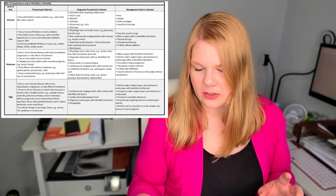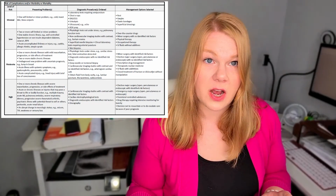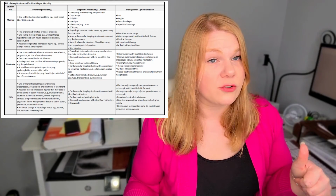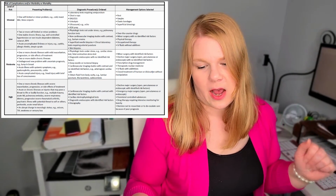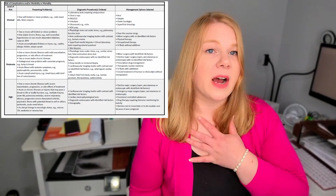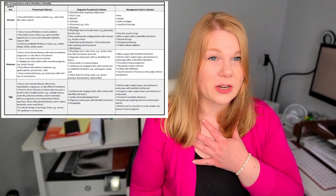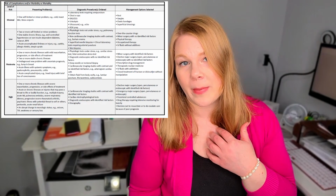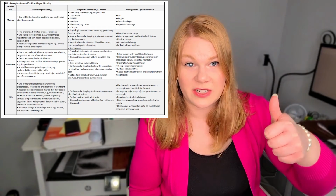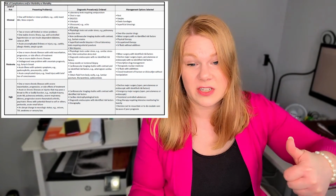An acute illness with systemic symptoms could be moderate, or an acute complicated illness or injury with a brief loss of consciousness. That would be things where we're potentially ordering minor surgery and there are risk factors, or major surgery without risk factors. Prescription drug management, and be careful with prescription drug management because that can vary. My jurisdiction actually says that simply refilling a medication counts as prescription drug management, but that does not follow suit for all Medicare administrative contractor areas. So our high, those are the chronic patients with the severe exacerbation, severe COPD exacerbation. We have to give them major surgery and they've got risk factors.